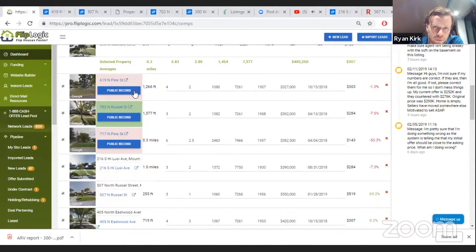Okay, so here's our comp. So we've got 619 Pine on here. It shows it as a 3-1. It's a 3-1, 1,080 square feet, sold for 327.